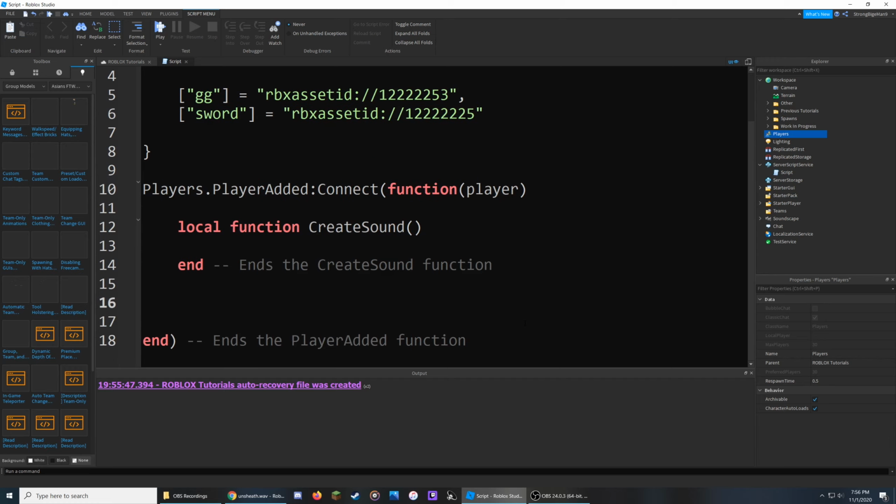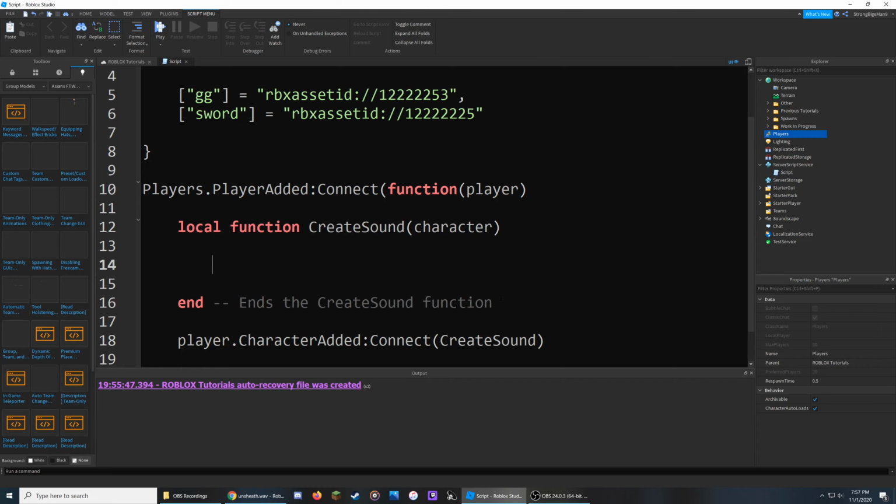So I'm going to write another event, and I'm going to start by referencing the player that joined, and then we are going to listen for whenever their character is added into the game, so whenever they respawn in the workspace. So whenever their character is added, we are going to connect it to the function that is called createSound. And similarly, this will also pass data into the function that we connected it to, but in this case, it'll be the player's character. So we can reference their character inside of the createSound function.